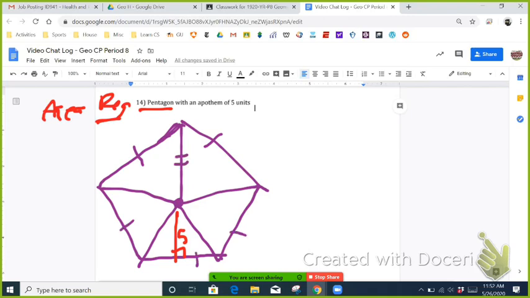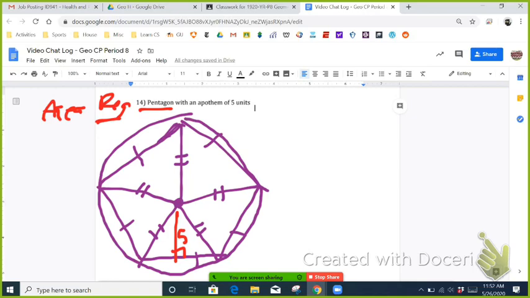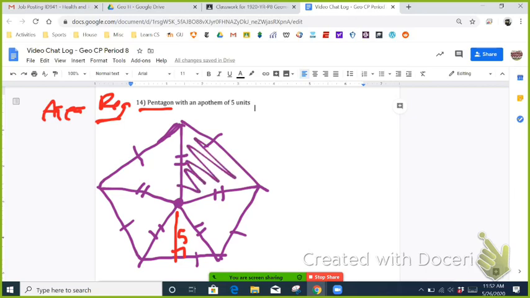And all of these are radiuses, so they're equal to each other. It's called a radius because if you inscribe this pentagon in a circle, those would all be the radius of the circle. So we got 5 congruent triangles. So if we could find the area of just one of these, multiply it by 5, then we're good.